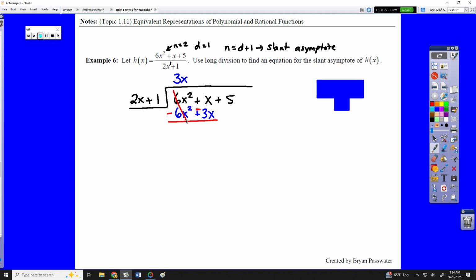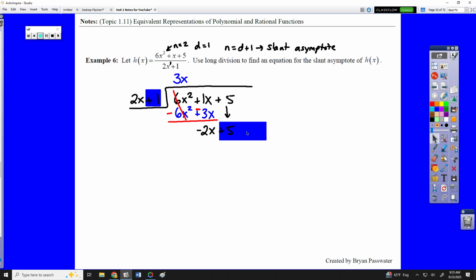What should happen is that first set of things should cancel. So then we go, okay, well, I have 1x minus 3x. That is negative 2x. If I have any terms left, I bring that next term down and I start over. So again, I'm only looking at the 2x and the first term in what I'm dividing, which is negative 2x. And I'm asking myself, what do I need to do to 2x to turn it into negative 2x? The answer is I need to multiply it by negative 1.